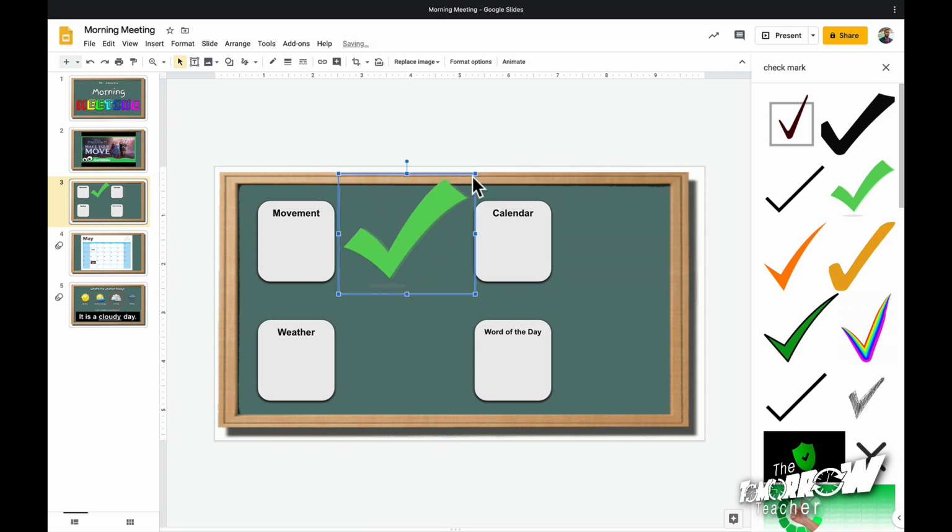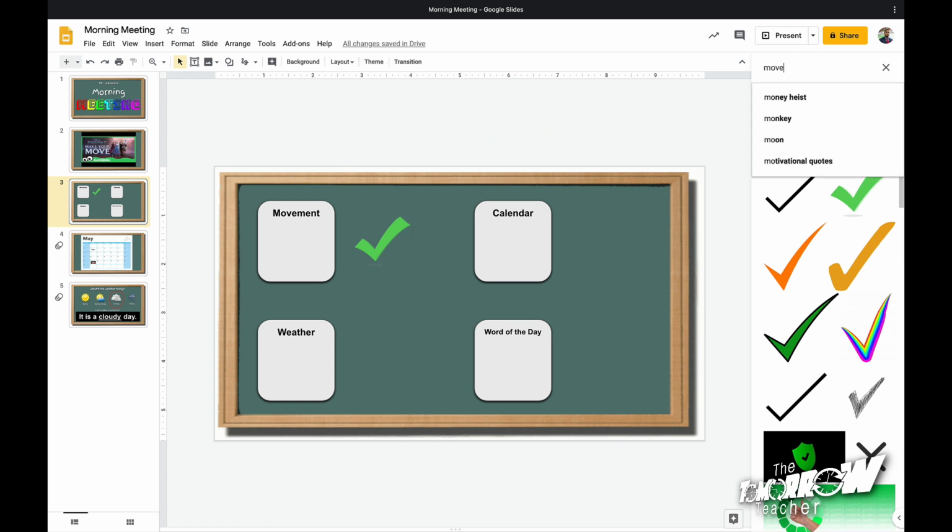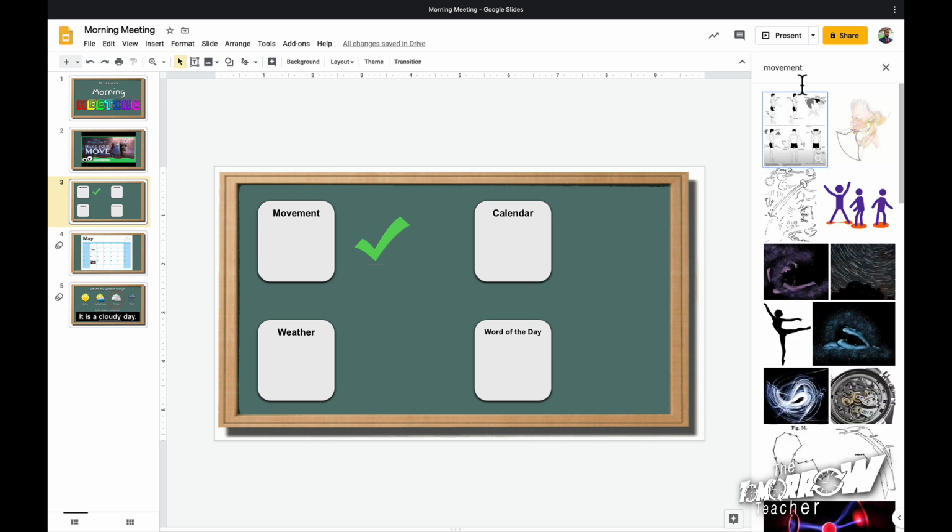So I found this check mark, and I want to use that for my check marks for when we get something done. So now I'm looking for my movement clip art. I find this one, and this looks like it can work great. As I drag it in, I resize it, center it, and now that works all together.